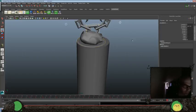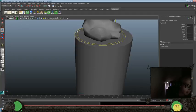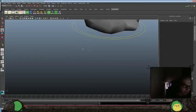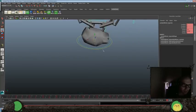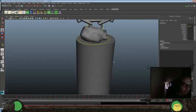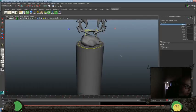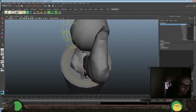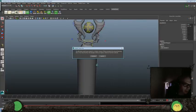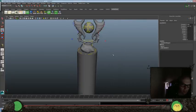Just let me grab you controller here. Alright, I'll hide the cylinder and go back here. Nope, see, it's zeroed out, so it must have been the cylinder that I was doing. Okay, so we'll just adjust that over a little bit so it makes it feel like it's centered a little bit more there. Alright, that's okay. And then we'll copy that and let's scale it down in Y.